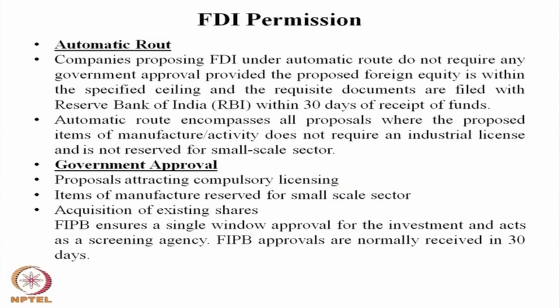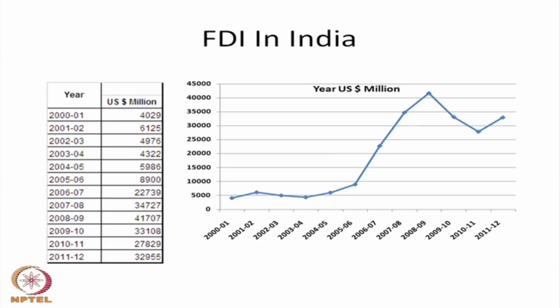If you see over the period, I have given the foreign direct investment from 2000 to 2012, how much foreign direct investment has come to India in US dollar billion, and there has been a huge increase over the years. Only in the recession period, 2007, 8, 9, there was a decline. After that it has started increasing from 2011 onwards, and from about 4,000 million US dollar the foreign direct investment increased to 32,000 million US dollar, and these are the different sectors of the economy where the foreign direct investment has come.